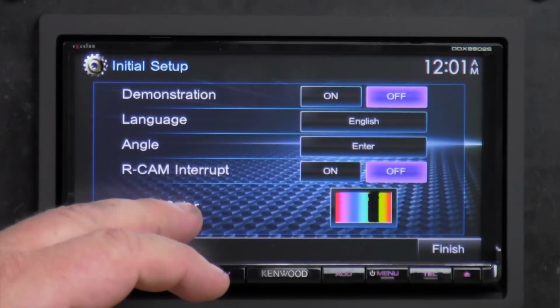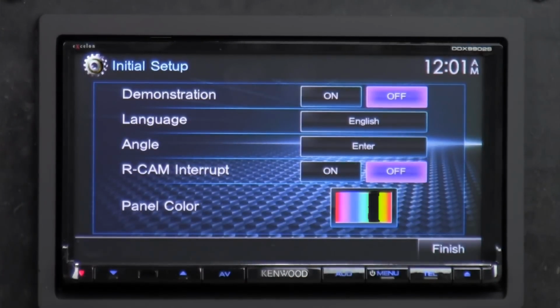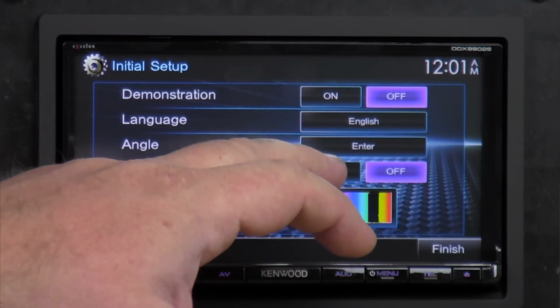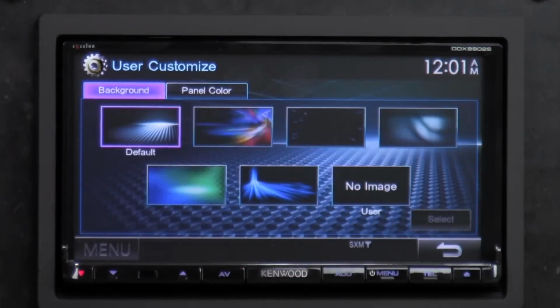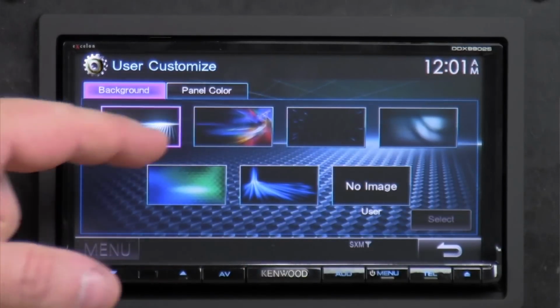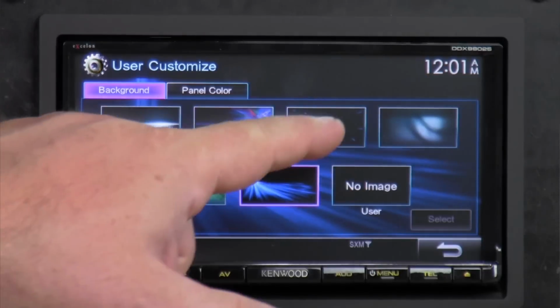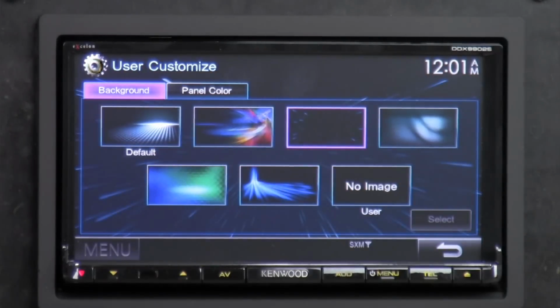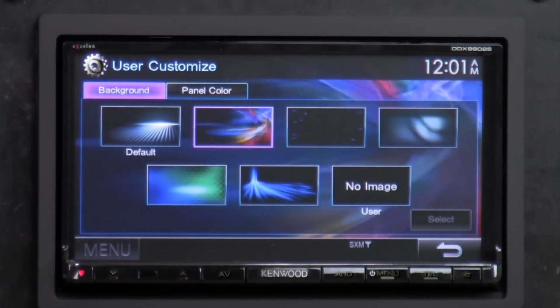Backup menu there. Reverse camera interrupt. If you have a camera installed, you can tell the radio if you want it to interrupt your screen or not. So just hit on. Panel color. You got background, you got panel color, you got different types of backgrounds, which is pretty cool. You got different colors, kind of like space looking stuff. I'll leave it on this right here.